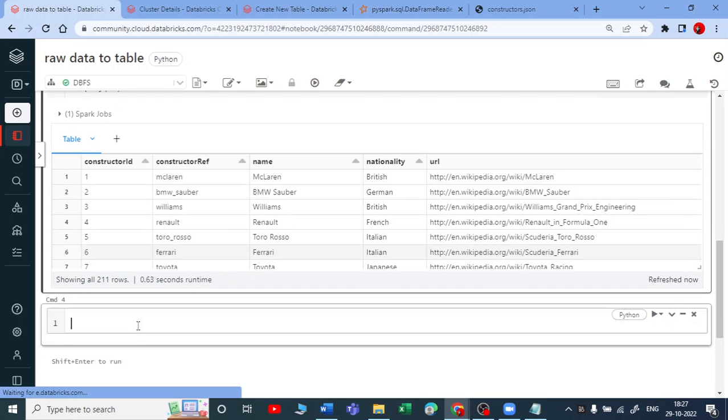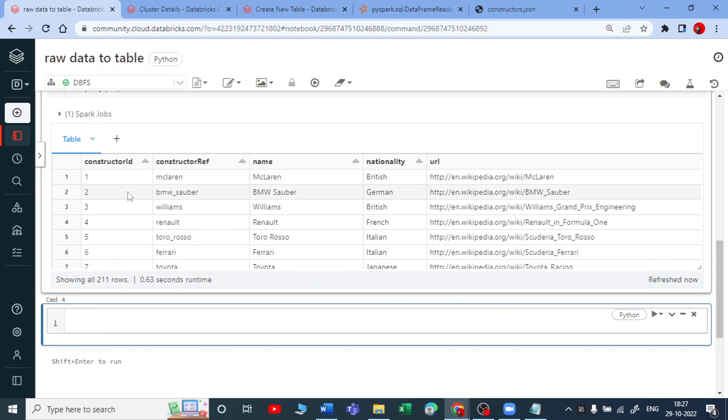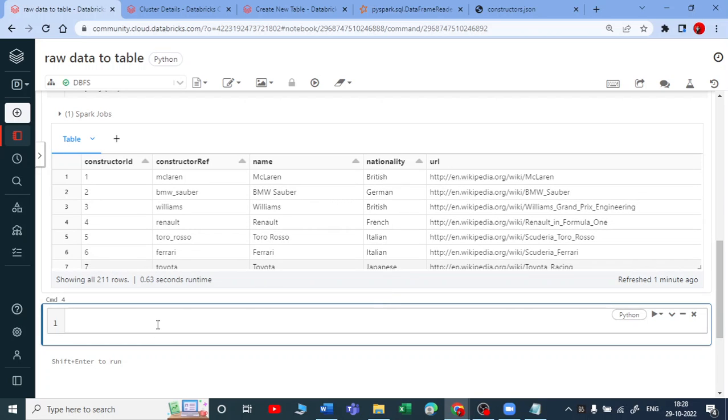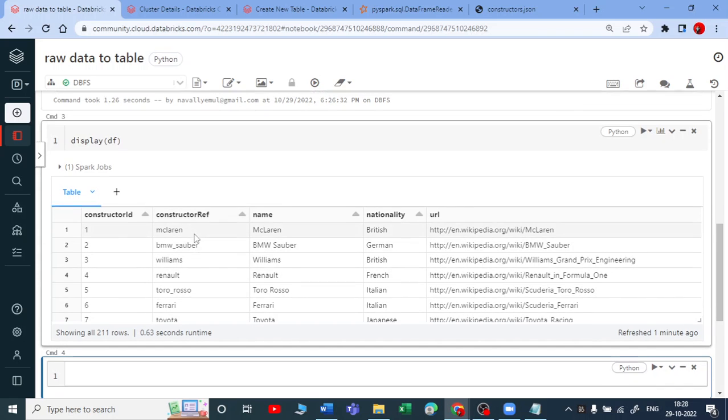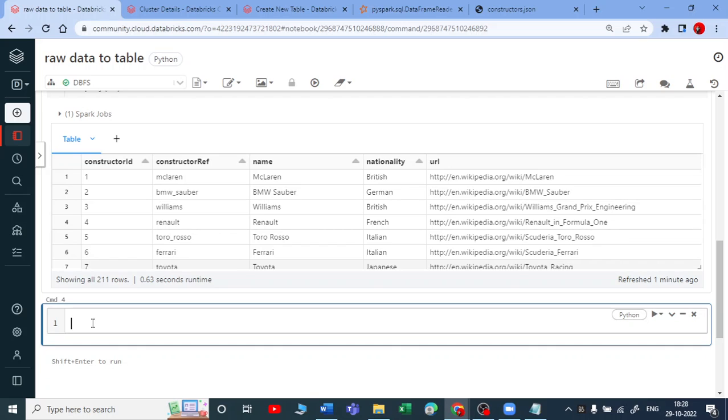So now we will do some transformation on this. Transformation means you can change the column names, add a new column, or drop a column. If there are null values, how to handle null values, we are going to see all that in these tutorials. Okay, so let me do one transformation. If you ask me, can you get me a new column with a timestamp of when I'm doing this? Obviously I can do that. You may not be aware of all this syntax, but just see how the syntax works. We will see that in detail.